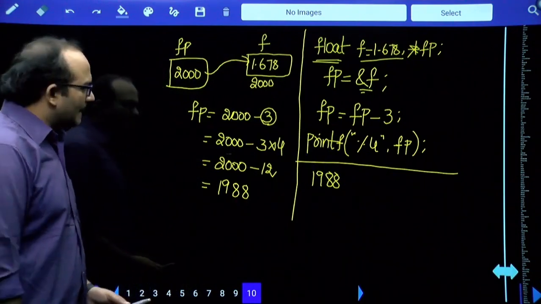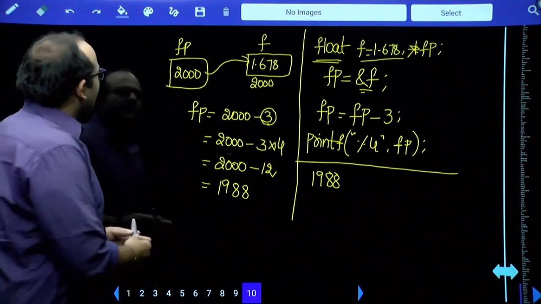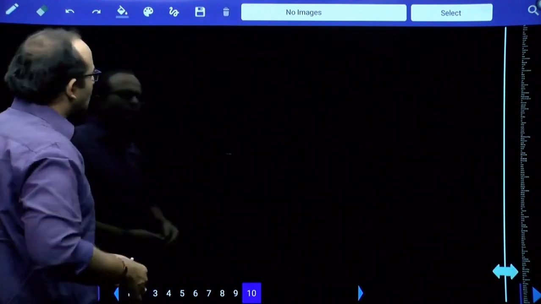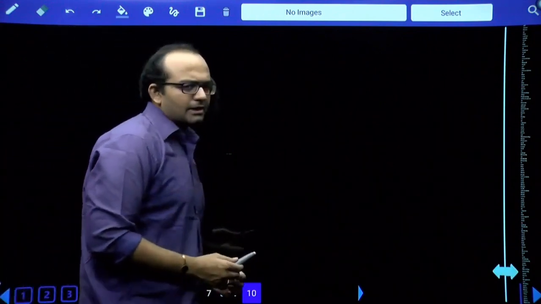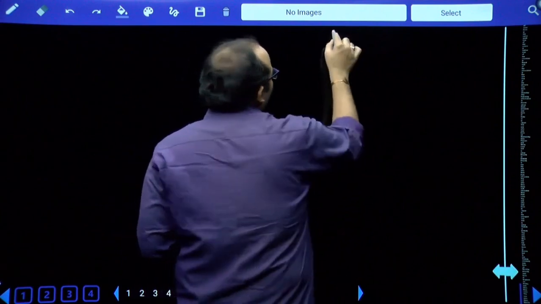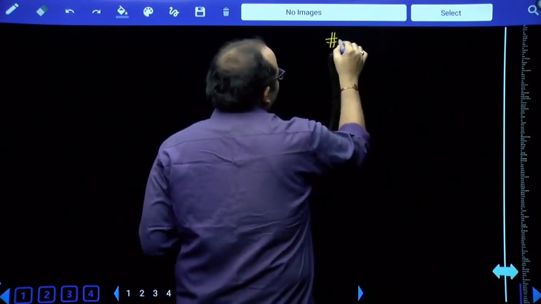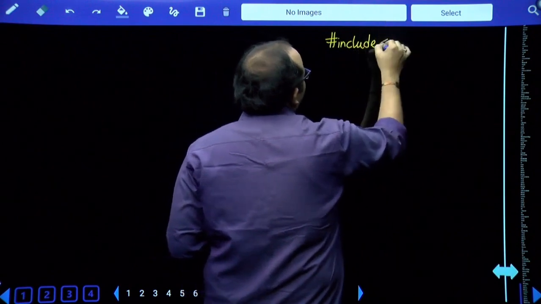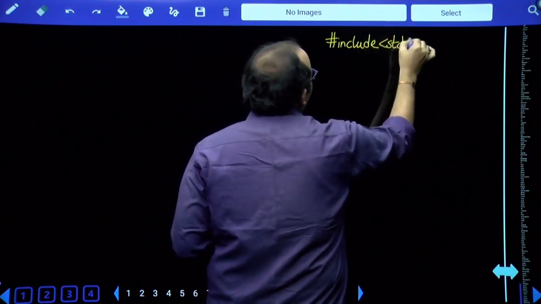Just like this. So now I'll give you a sample code in order to identify or work on this particular concept. Okay. So first include the respective header file, stdio.h.